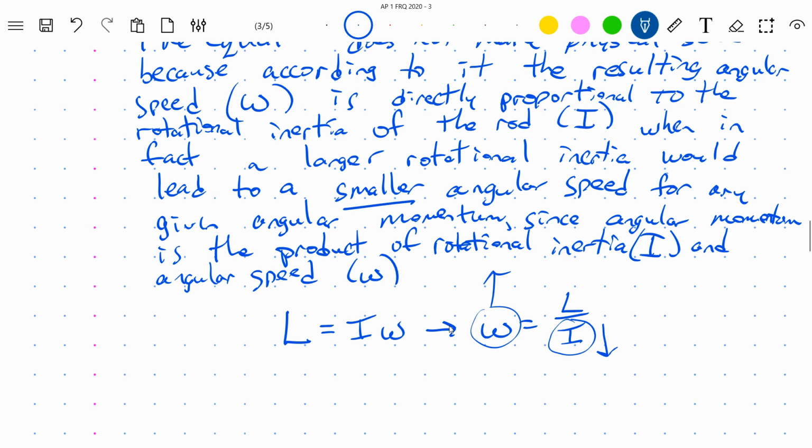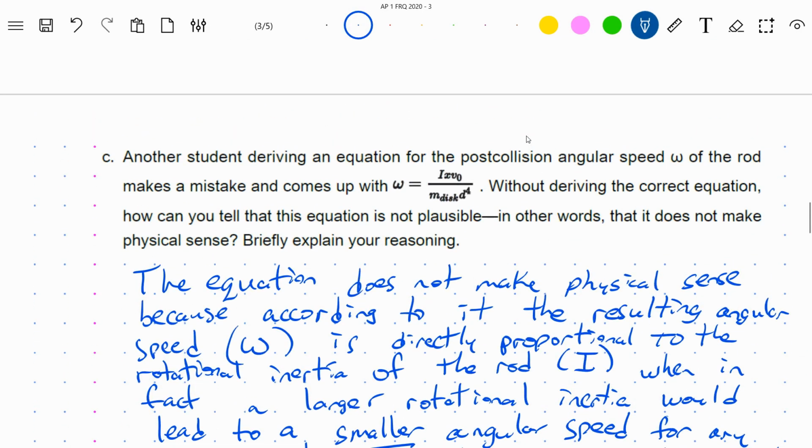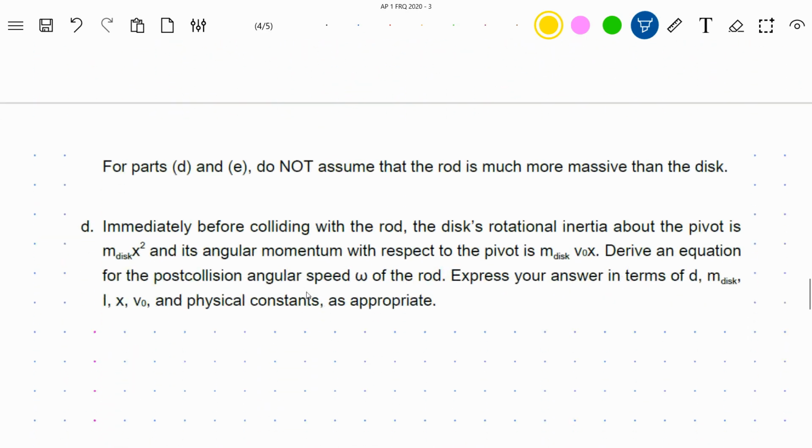Now, just for the record, if I had only said this equation, and not all of the supporting wording behind it, it really wouldn't have been an explanation. So I think that verbally I can support it with this equation, but I wouldn't leave it as this. Having this equation as part of my answer is completely fine. It's not going to cause any problems, but don't just throw math onto a question that is asking for an explanation. If they ask you to explain, make sure that you're explaining by bringing up fundamental principles of physics and explaining how they pertain to the situation. So let's move on to part D.